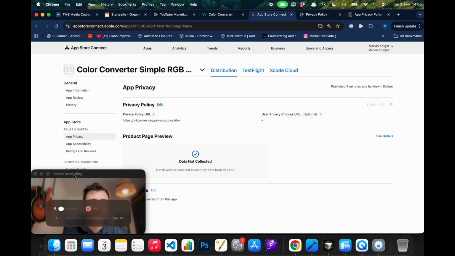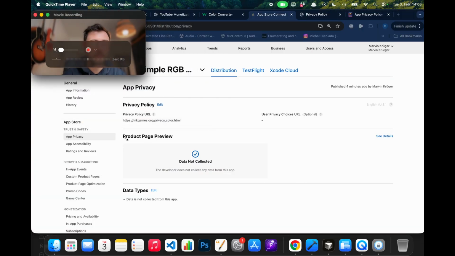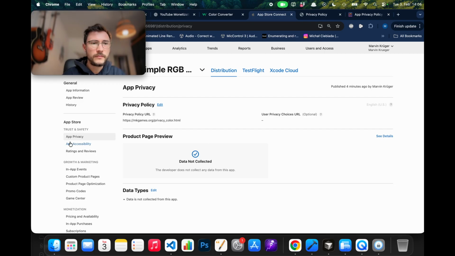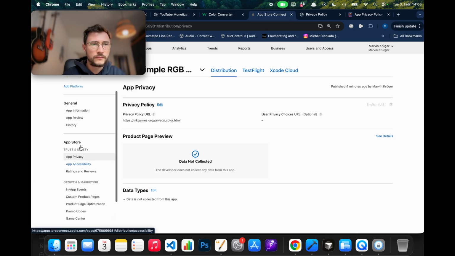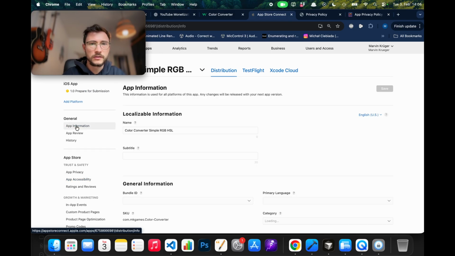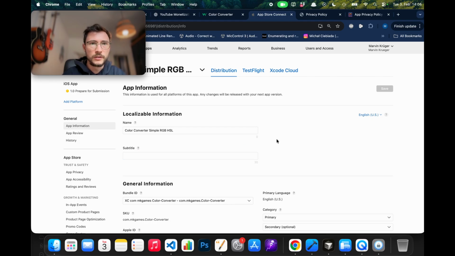And now I'm just moving me up once again. Let's see, sorry for this. All right, let's go with this. We have app privacy filled out completely, and then there is something called app information, which is over here. This is also relevant for submission. So at this point, we may want to use some keyword research.